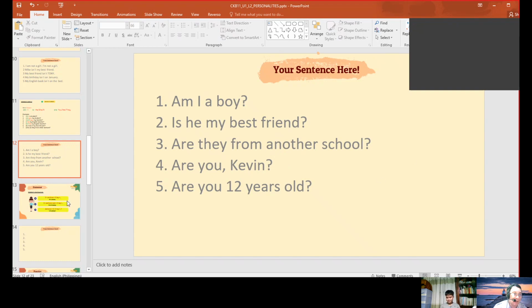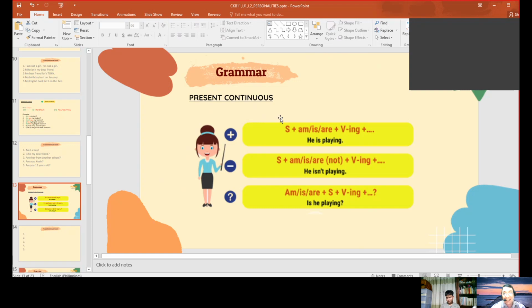No more. Okay, so let's move on now to the present continuous form of the verb. Again, in the present continuous form of the verb, we have also positive, negative, and asking questions. Now, let's study first the positive one. Still the same, our structure would be subject first, followed by am, is, or are, plus the ing form of the verb, plus the predicate, or the object of the sentence.